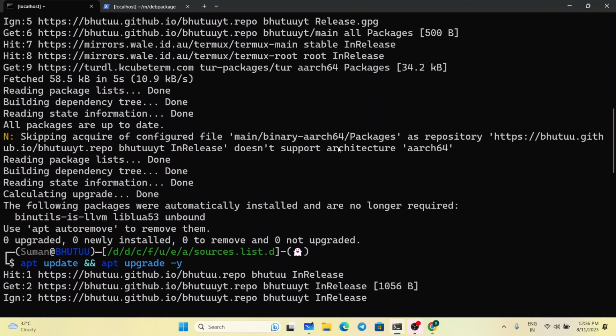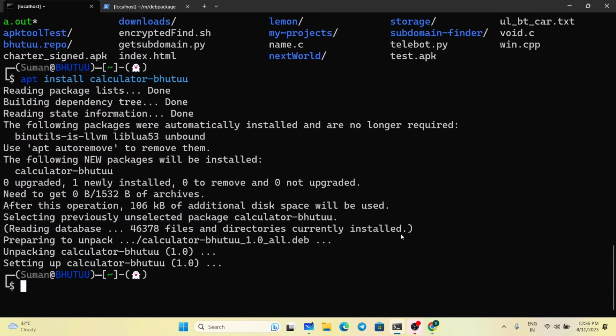Okay, so that's it for today's video. Now you have got all the things that are required to host your app repository. And in the next video, we will create a script. By that, we will automate all the things that we have done here so that it will save our time and we can do it very fast. Right? So wait for the next video. Thank you.